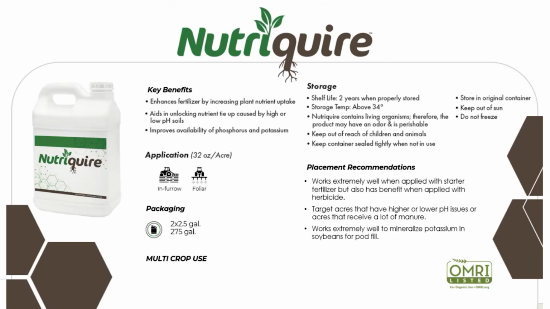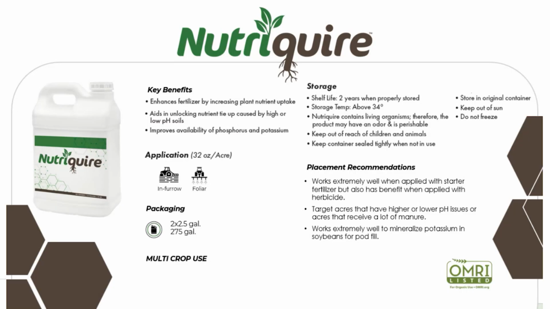And then we have NutriQuire, a sister product to Nutrify. This would be an in-furrow foliar pre-emerge treatment that we can use to make our phosphorus more available. So maybe we're in those scenarios where we have a very low to low phos level. This product's bacteria will go into the profile and free up the phos that's tied up, whether it be aluminum phosphate, iron phosphate, or calcium phosphate. In your low situations it would be the iron and the aluminum; high pH would be your calcium. It goes in, breaks those bonds, and makes that phosphorus available.